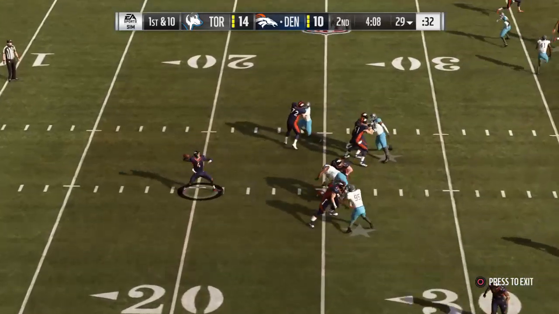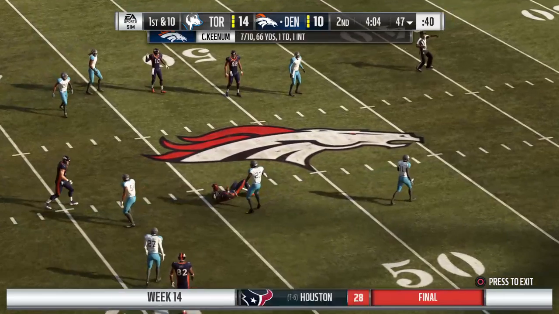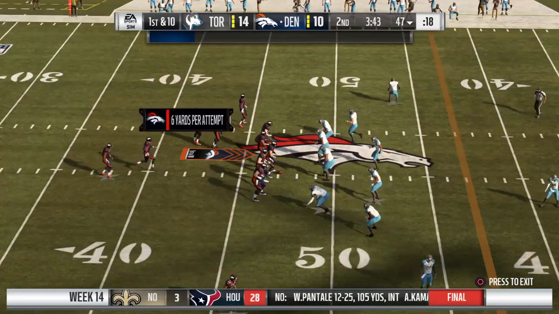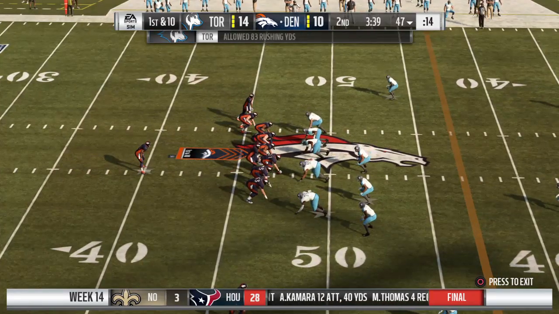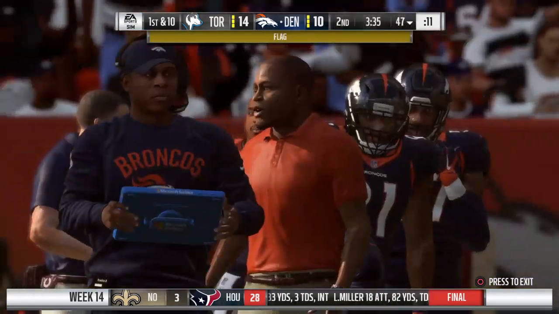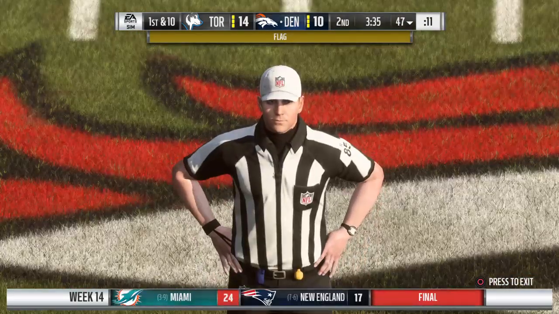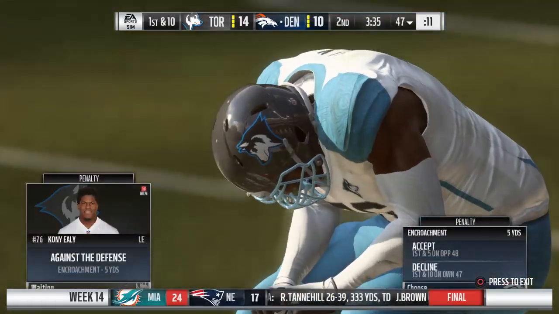Here we go, play action pass. Keenum, he really sold me out on that run fake. So Terrence Brooks was there to get the tackle. 1st and 10 at the 47-yard line. Kane coming up to take the snap. Hunt in the backfield. I don't know, that might be a neutral zone infraction. Encroachment, defense.